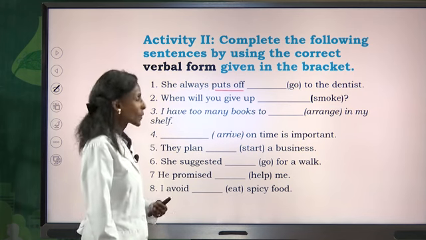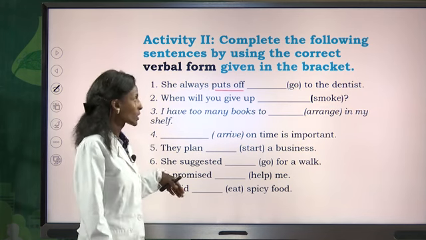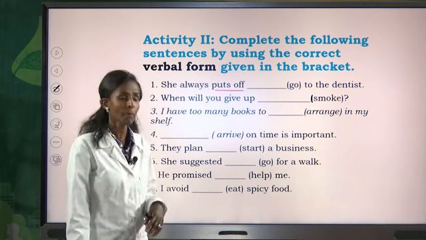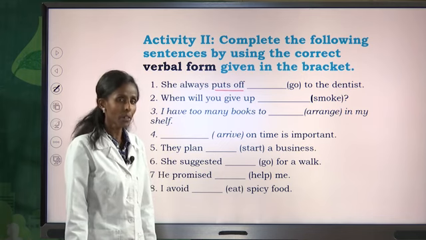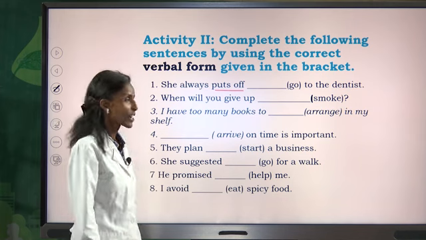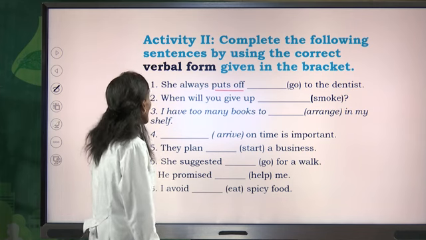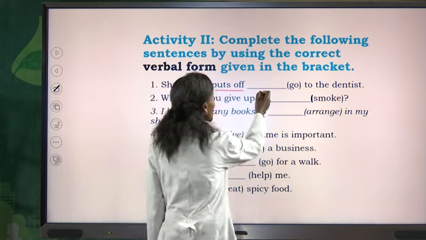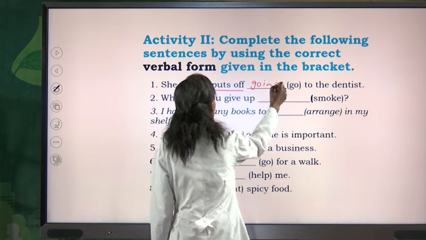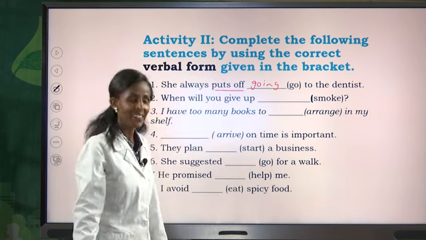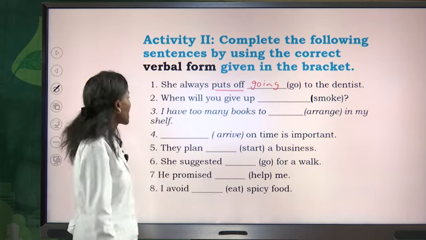So as you remember in our earlier discussion, in the preceding discussion, if there is a phrasal verb, we need to have what? Generally. Gerund or infinitive? Good job, a gerund. You get it right. So she always puts off what? Going to the dentist. Wonderful. So we need to use a gerund, going to the dentist, because puts off is a phrasal verb.